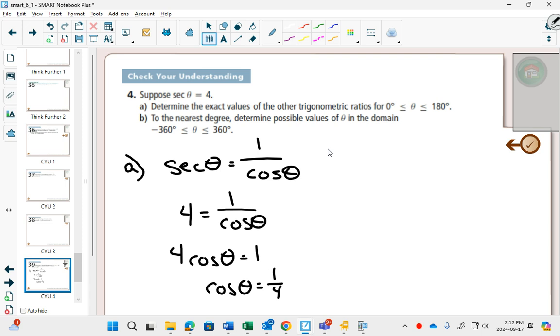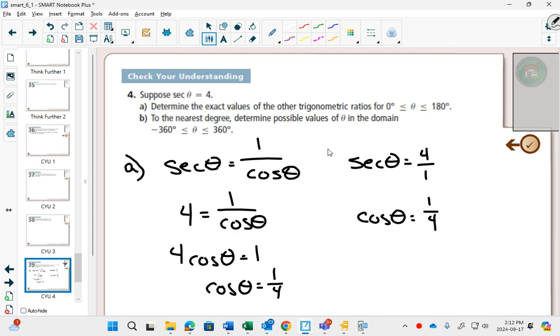But we're going to use a shortcut for this. Can you see the shortcut and the easy way to switch between secant theta and cos theta? If secant theta is equal to 4 over 1, cos of theta being the reciprocal would be 1 over 4. And that's what we're going to mainly use. I just wanted to show you the algebra that has to go into place if you wanted to do it and show all your work.